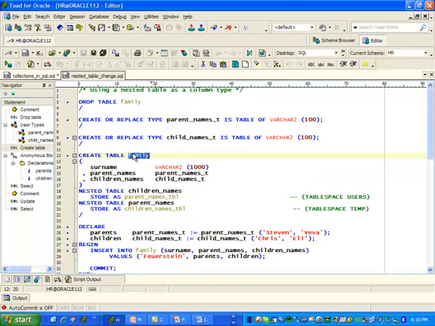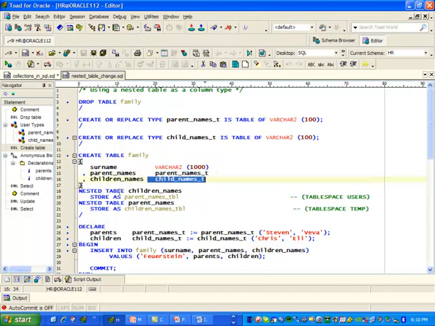So depending on the model that you're choosing to define your application and build your application, you might choose to take this approach. Otherwise, you might stick with the relational normalized database design. The bottom line, though, is that Oracle lets you do it. I declare my nested table types. I create a table using those types as my column types.